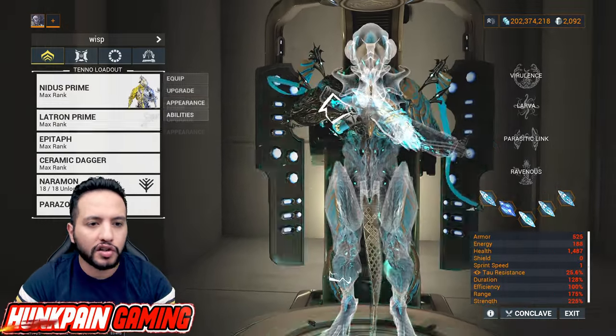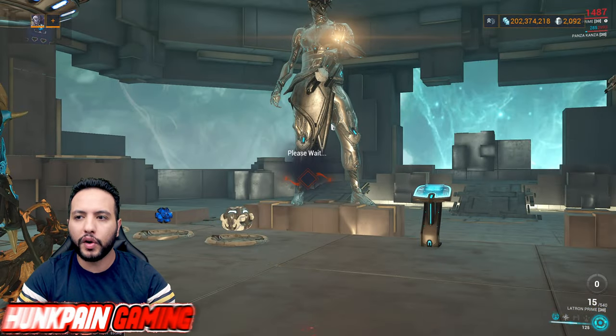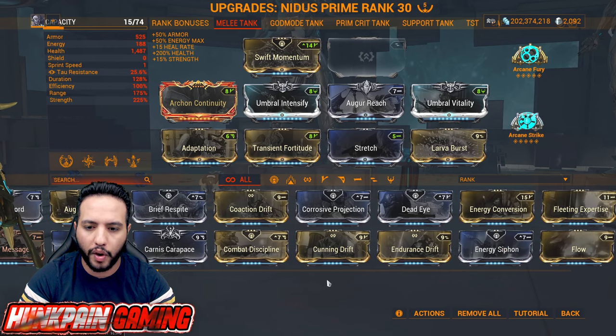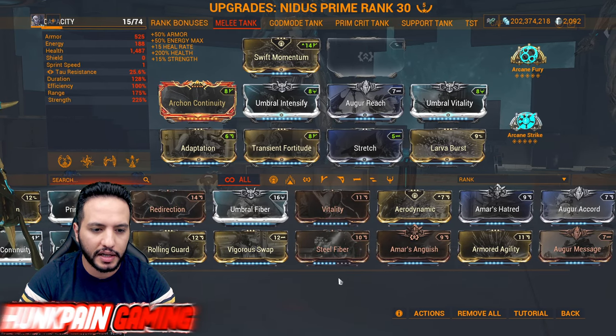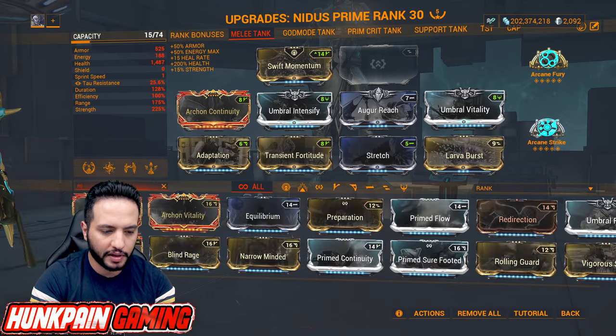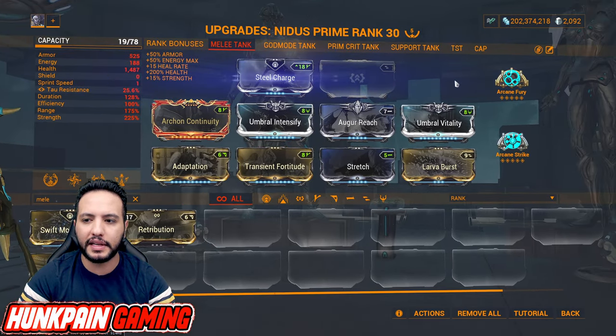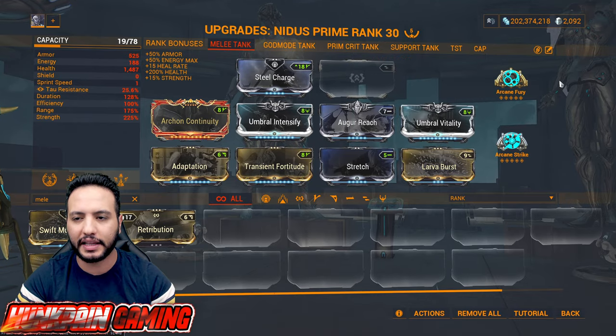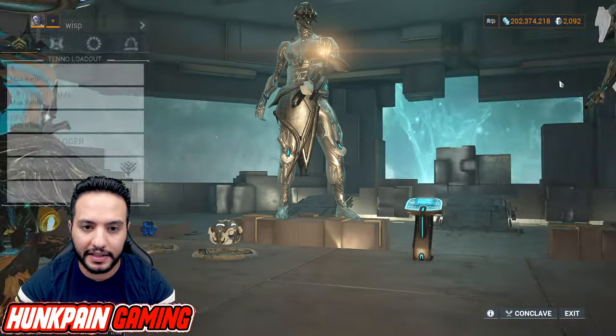Let me clear this so Tenno don't say, ah, wrong. Wait. Okay, so in Nidus, we're not going to be using Swift Momentum, we're going to be using, let me put melee, Steel Charge. We're going to be using Steel Charge, we're going to be using Fury and Strike. But Hank, you said Fury doesn't work! Yes, but as I told you, this is build 1, the getting close to enemies style.